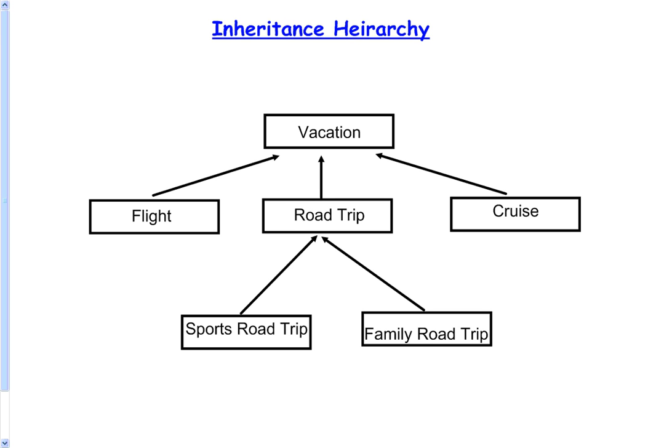That's the beginning foundation, is that you have to understand that certain items are actually also other items. A sports road trip is actually also a road trip, which is also actually a vacation. That's just the main idea, how to understand and categorize things and draw these types of diagrams.